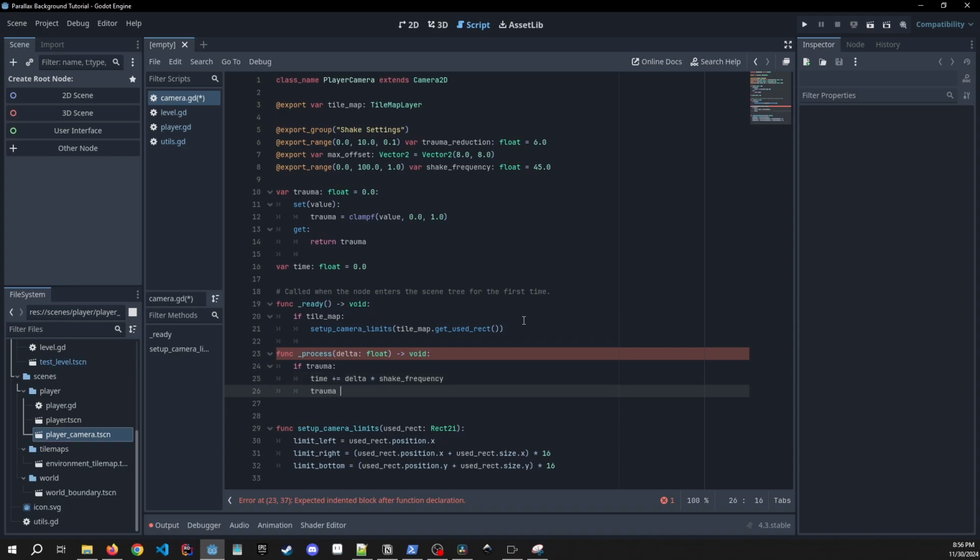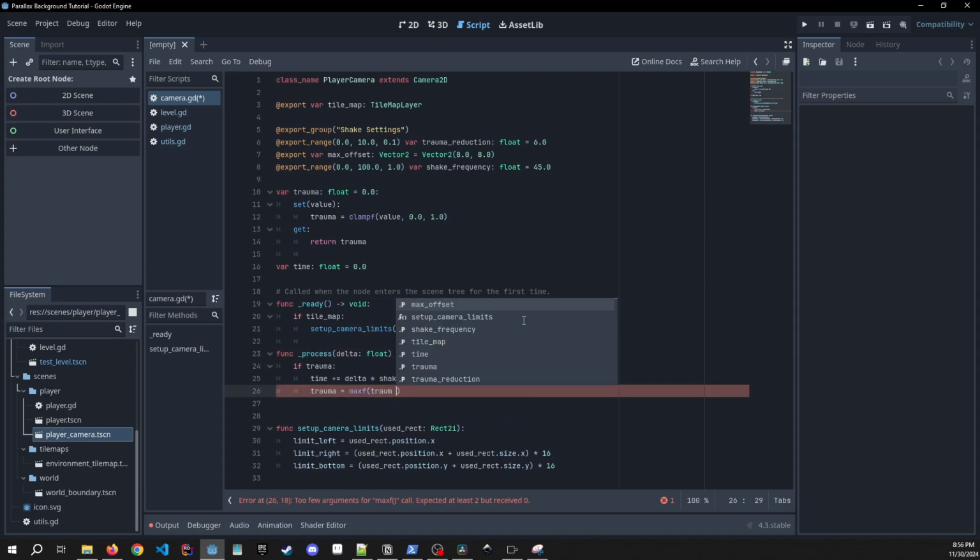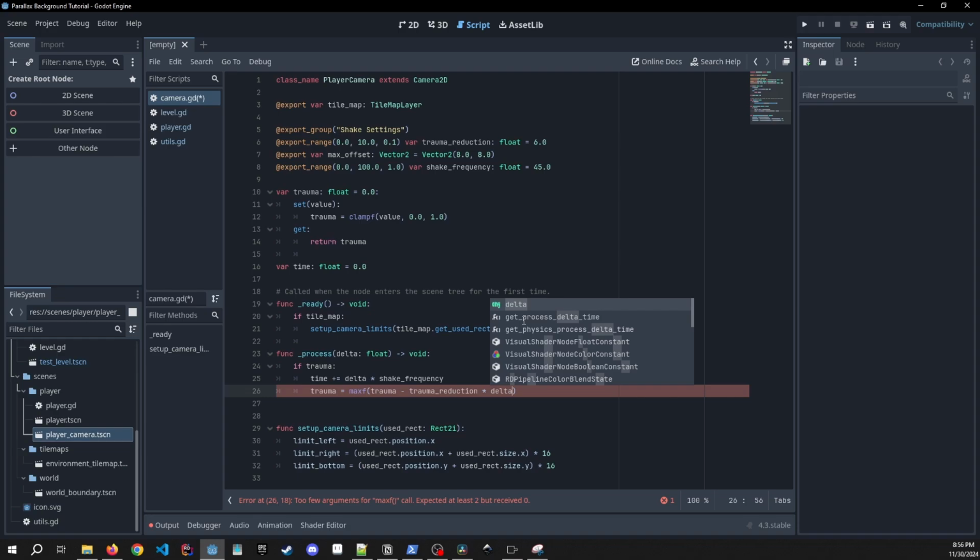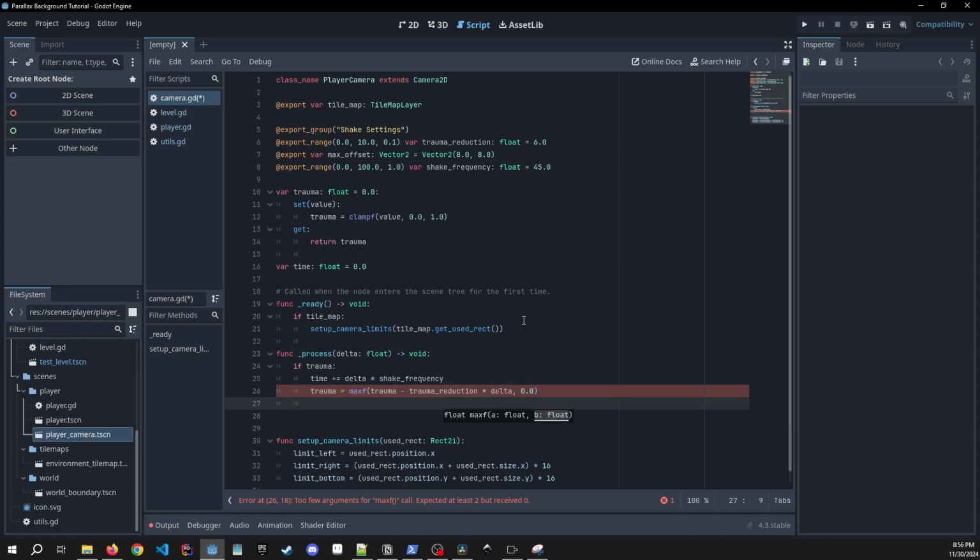And we're going to set our trauma equal to the max float between trauma minus trauma reduction times delta or 0. And then we're going to apply shake, which is going to be a method that we're going to make right now.